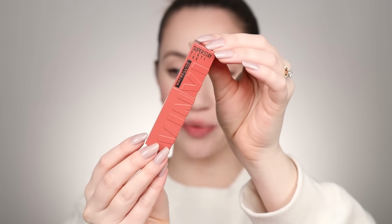Okay, this is by far the lightest shade that I have tried so far from the line with the original 10 included. Normally you would let this set for a while and then it's literally not gonna budge. Since I'm swatching so many, I don't want them to dry down fully, otherwise my lips are gonna be on fire. But here's that first shade. Again, this is Captivated. I really, really like this one, especially if I paired it with a lip liner. I bet I could make it a little more structured on the edges, but alone it's also a really, really nice, flattering everyday shade. So there's the first one. I'm so excited about all these. Next we have this shade right here.